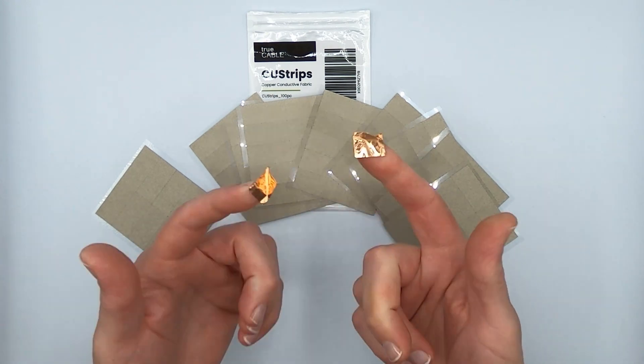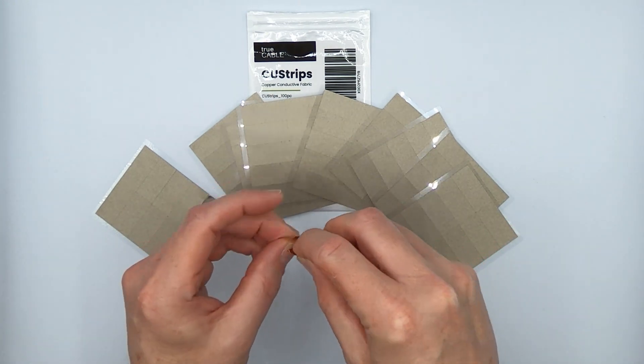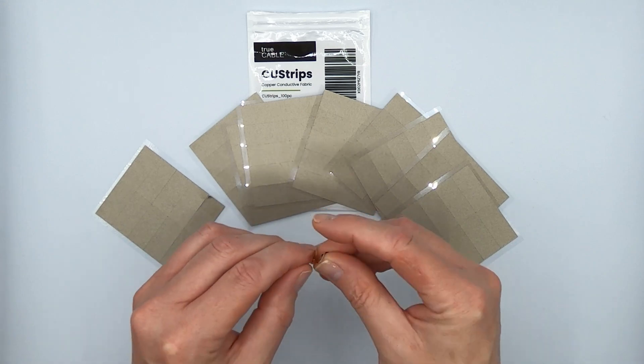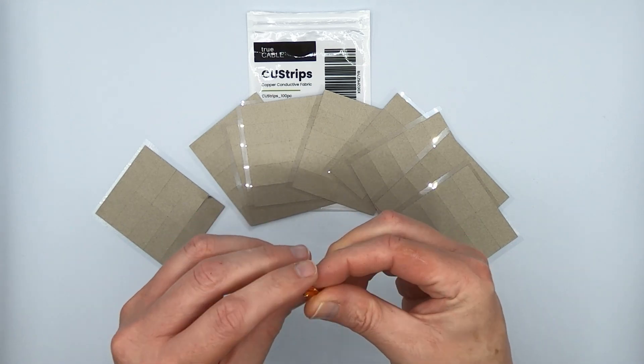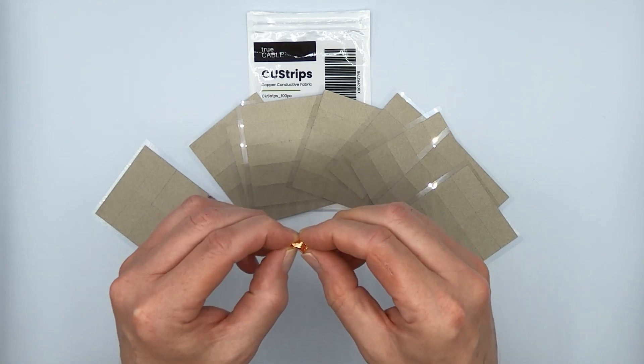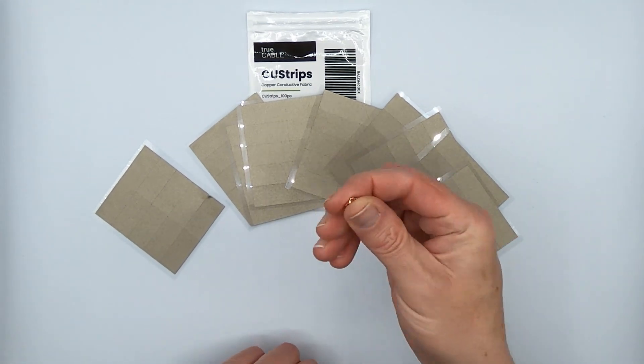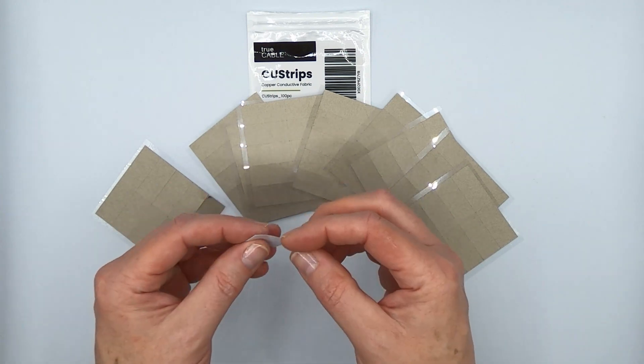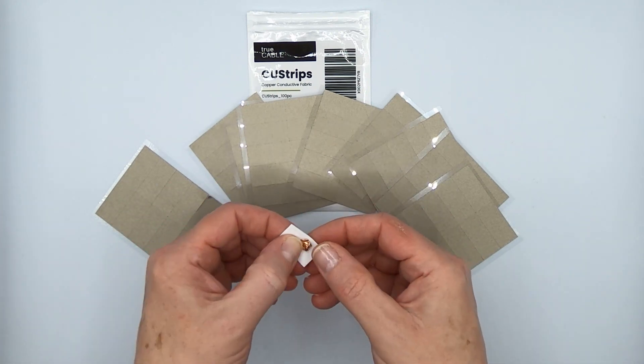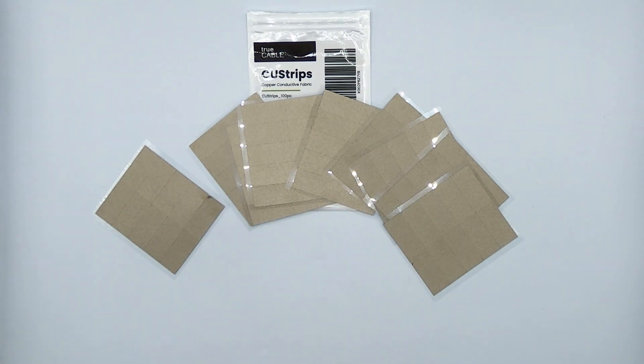But one of the problems with copper is it's easily ripped. And not to mention it also adds thickness to your cable. Because no matter how well you try to wrap it around, it just sort of crunches up on you and you end up with a thick cable that's almost like you had folded back the cable shield anyway.